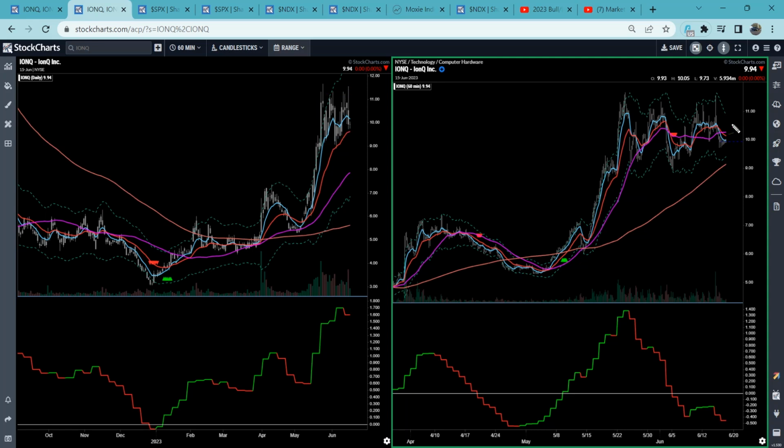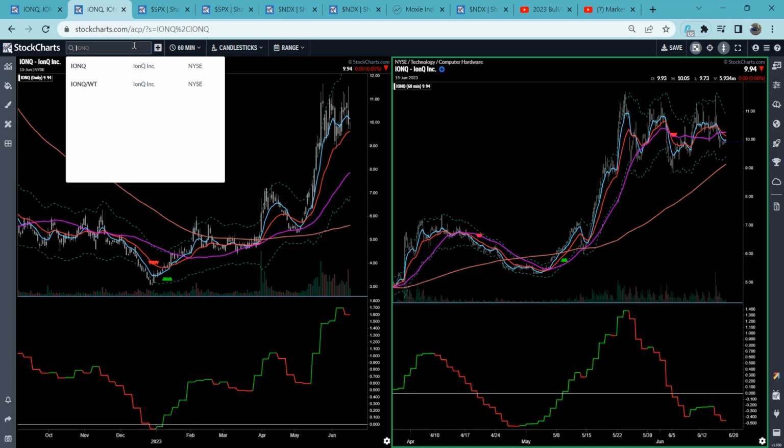And also the thing that's notifying you, look at this: price over the hourly 50, Moxie indicator below 0. So that's an inverse trampoline move. It's basically saying, maybe you could short it. It depends if it's going to go that way. Otherwise, it just says don't be long right now.